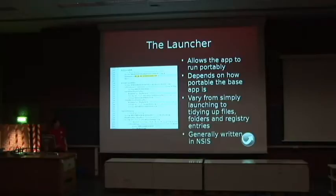You're probably all working on some apps that you might have a Windows build of. If you did, it would be good. There's a number of changes you can actually make to make your app run in a more portable fashion. By accepting a command line or an environment variable, just something that says, please save your user settings here, that is basically the number one thing you can do to make portable apps users happy.